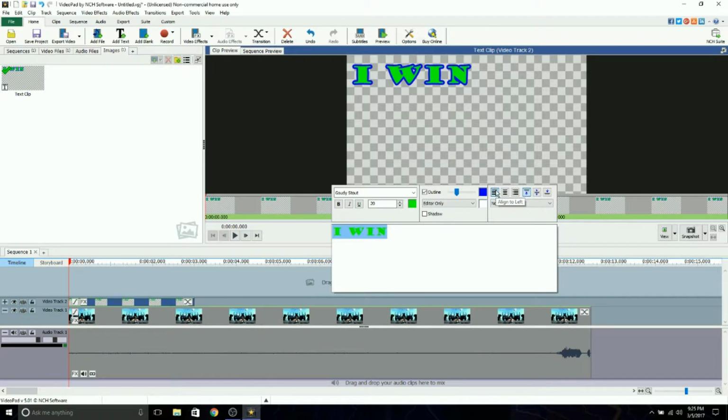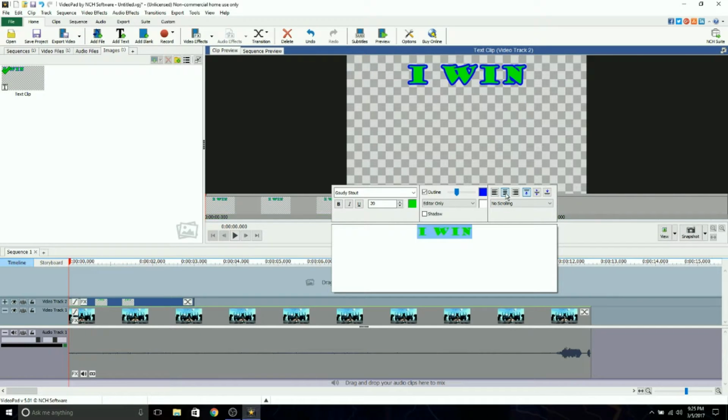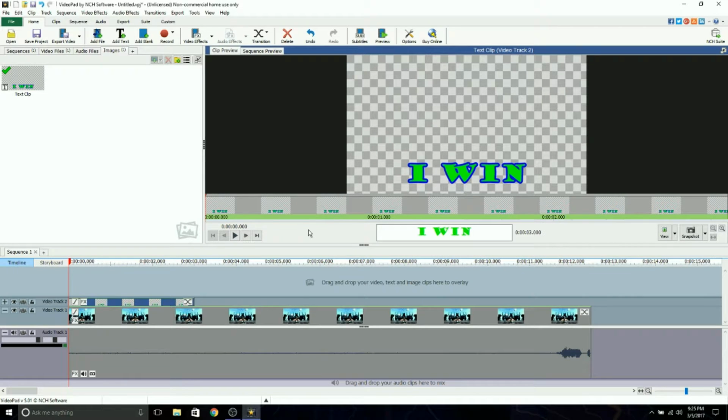Now for this option here, this is the alignment option. Basically, it's set to align left. If you want your text in the center, I recommend horizontal center, like so. To really do it to the top, you could do top, vertical center, and bottom. Most of the time though, descriptions are kind of in the way, so for this particular case, let's do vertical down, right? And then we just exit out by clicking outside.